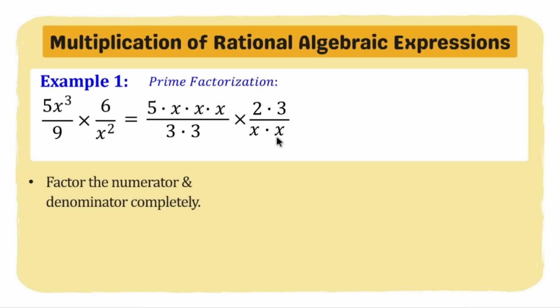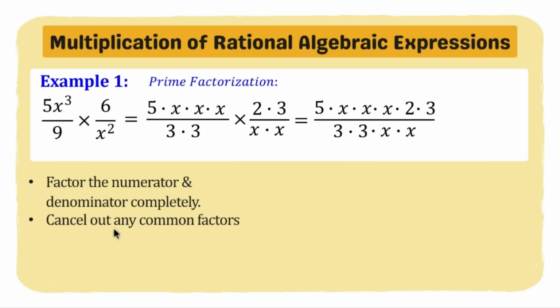Now that we have factored this, we can now combine them here in the numerator. For example, itong 5 times x times x times x. Dagdag lang natin si 2 times 3. And then sa denominator, we can have 3 times 3 times x times x. And then for our next step, we will cancel out any common factors. So ano yung mga common factors natin dito? We can have x. May x dito sa baba. Ano pa? Meron pa ba? Yes, another x. We can cancel out yung x dito. And then, meron pa bang x? Wala na. How about 2? Meron ba? Wala dito sa baba. How about 3? Meron bang common? Yes, merong isa. So, we can cancel this out.